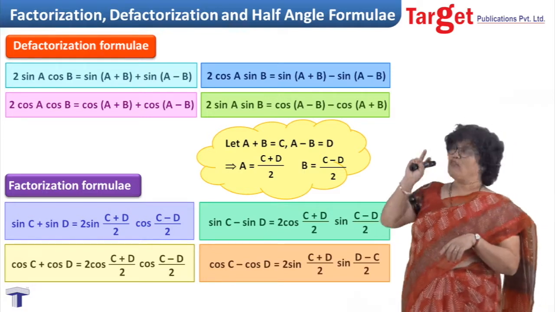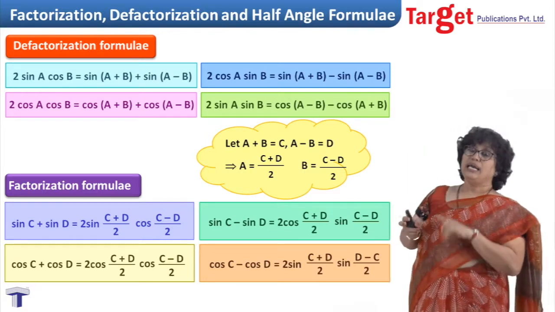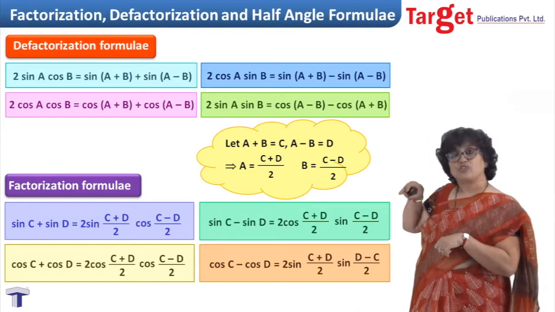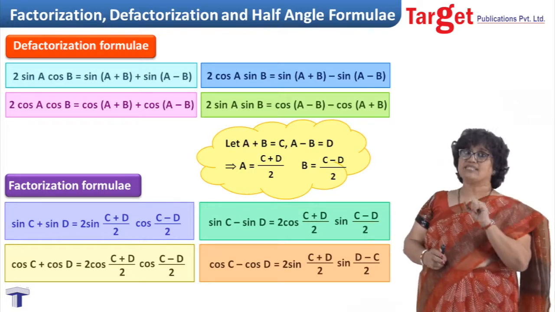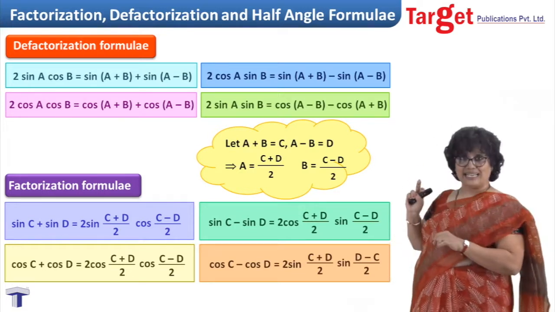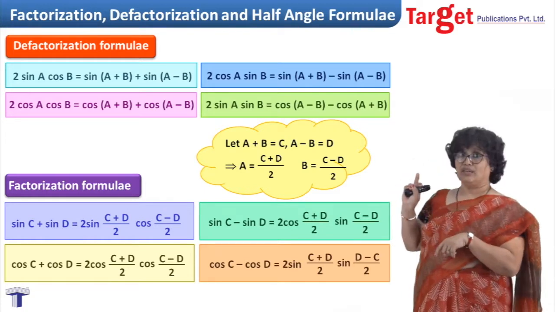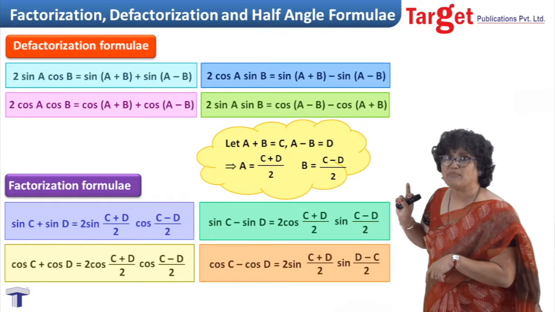Mind you please, if you look up in the fourth formula, that is actually cos D minus cos C. But I am writing now as cos C minus cos D. That means one negative sign I will have to adjust on the right hand side. And that I have adjusted in the angle D minus C. If you can see that carefully, you will understand what I am saying.